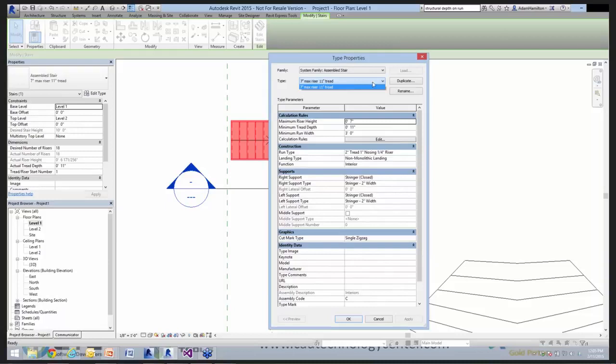Now again, as we create and edit stairs, one thing I always tell everyone I discuss things with is always duplicate and always rename, even if you're creating just a test element, as we're going to be doing. The important reason is that a lot of times elements can be transferred from project to project. Stairs is definitely one of those, because if you've created an exit stair, an egress stair, a steel pan stair, something you want to use over and over again, you've got it all configured, and it looks great in this project, but now you need to bring it into project B, then project C or D.